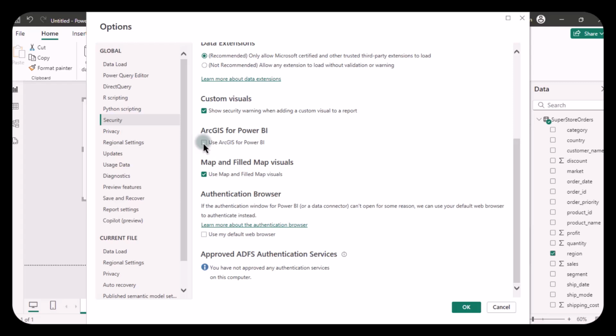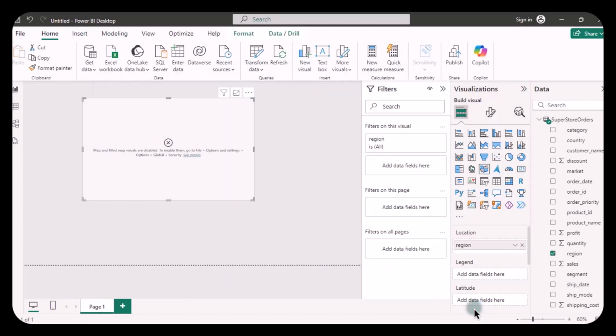Also for ArcGIS. ArcGIS is also a kind of map in Power BI, so you're just going to tick both of the boxes and then select OK. So now this will solve your problem, and now let's make the visual again.